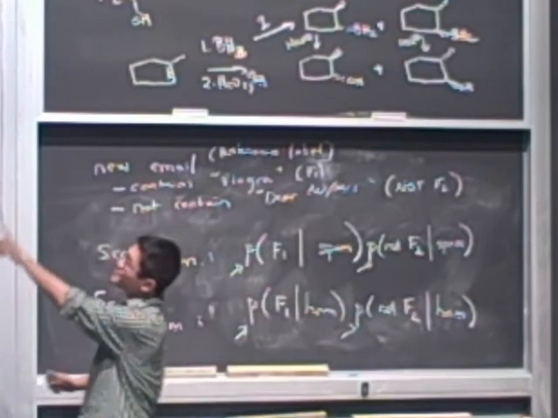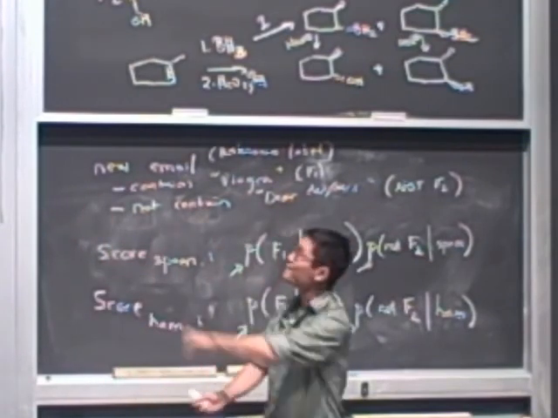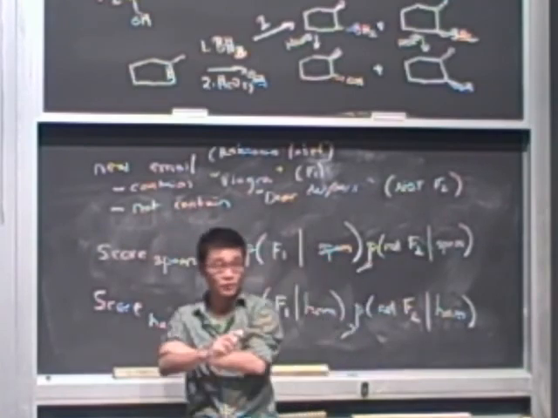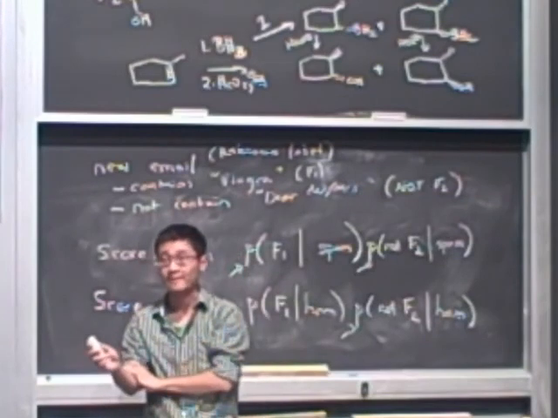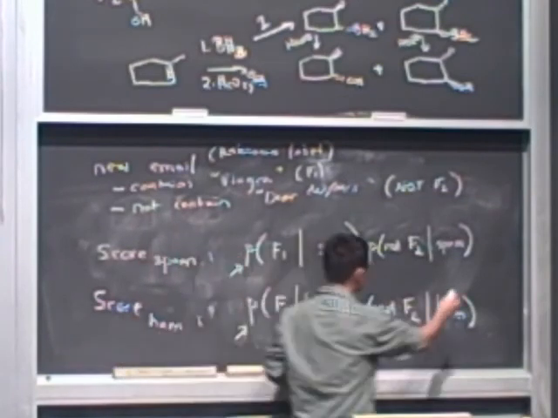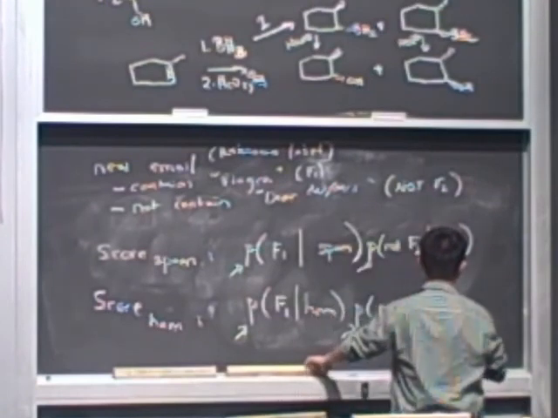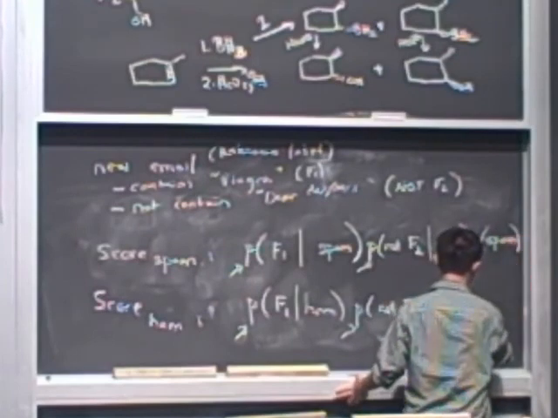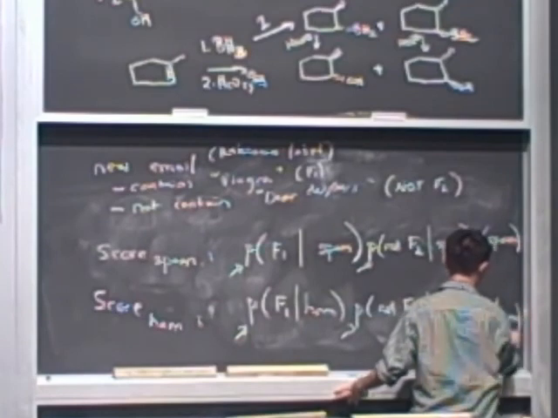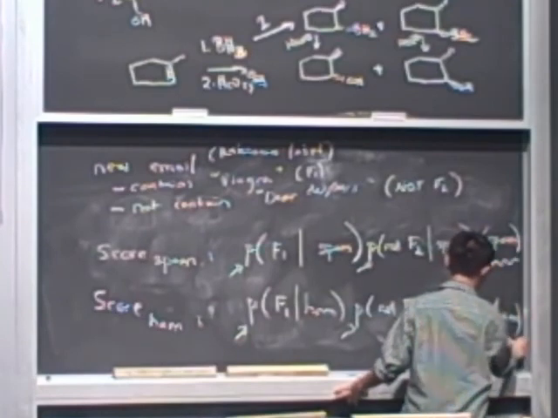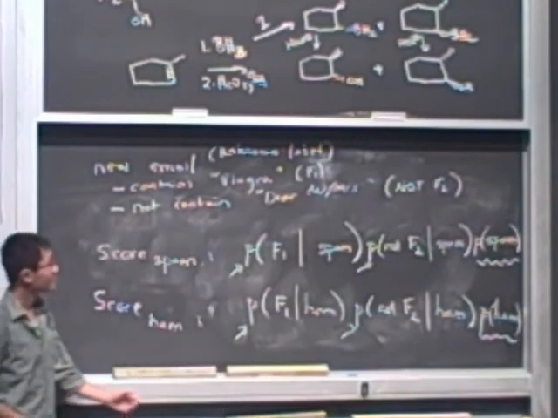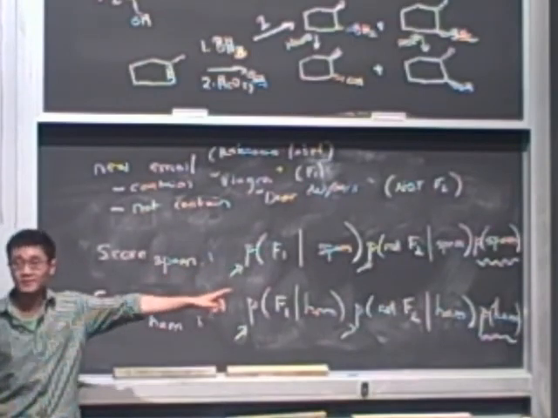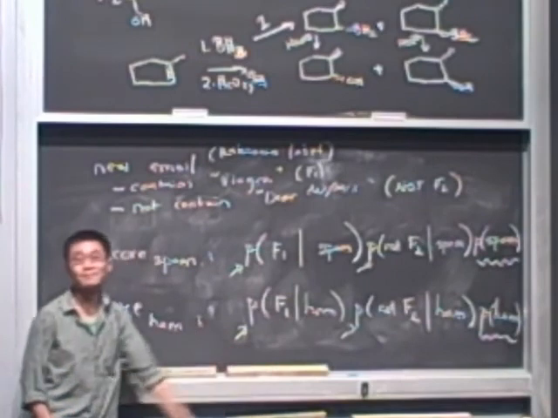So far, we've used the second sets of probabilities, but we haven't used the probability of each class: how much of the total emails you have are spam and how much are ham? And it turns out we're going to multiply these two. Okay, did everyone see what I did? I multiplied the score for spam with the probability of spam, and I multiplied the score for ham with the probability of ham.